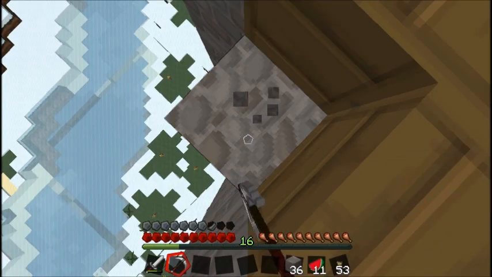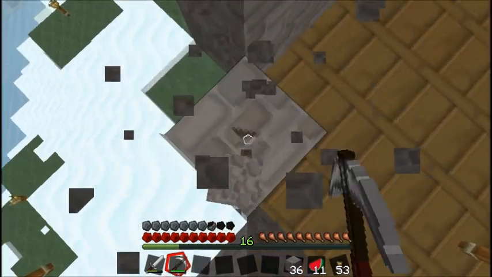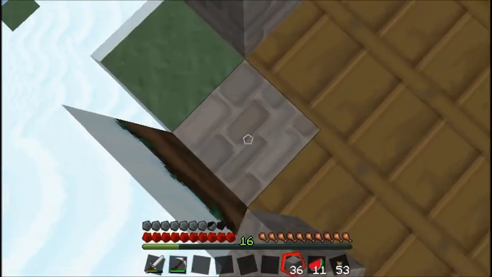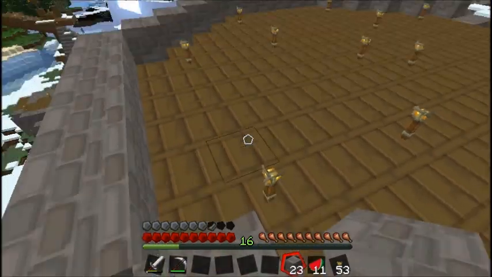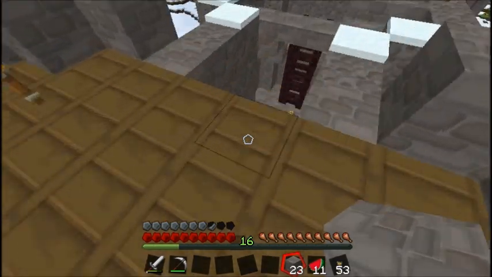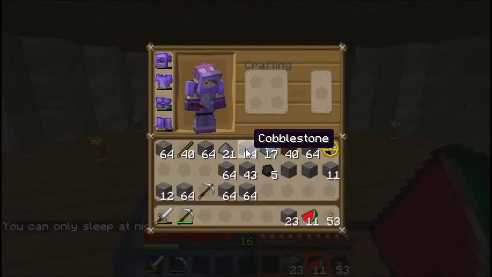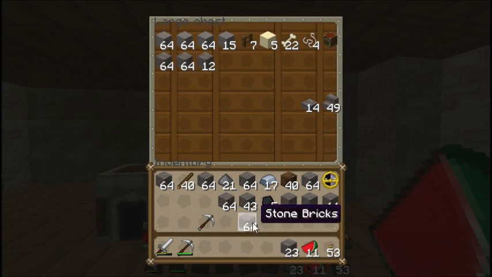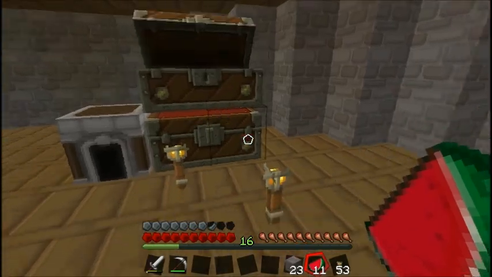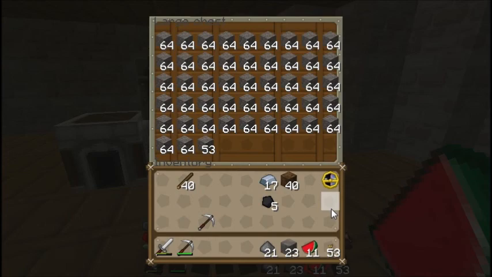It's a good thing I made all these pickaxes. Okay. There we have it. Wait, I need the cobblestone. Or in here. That's bricks.